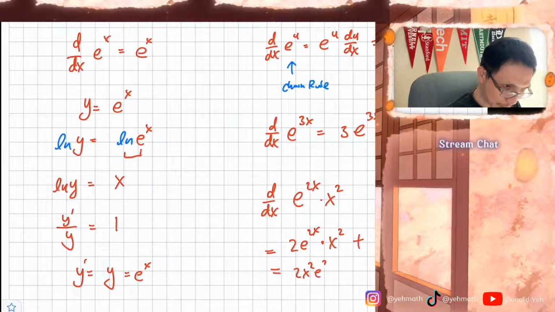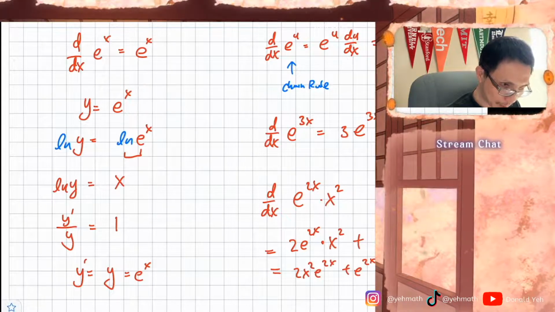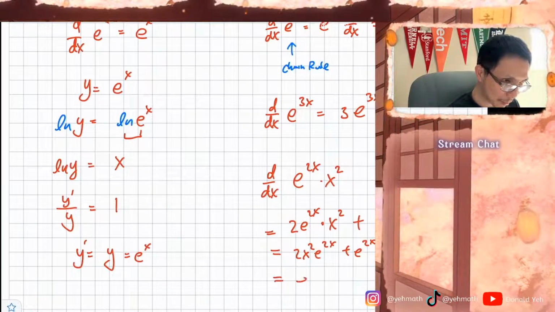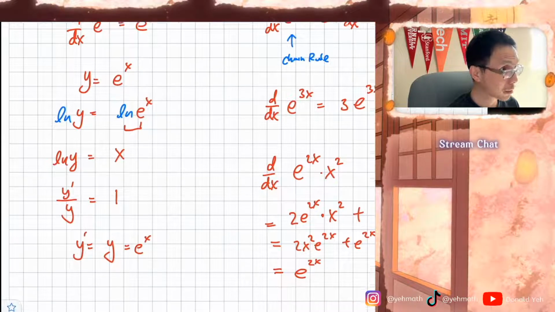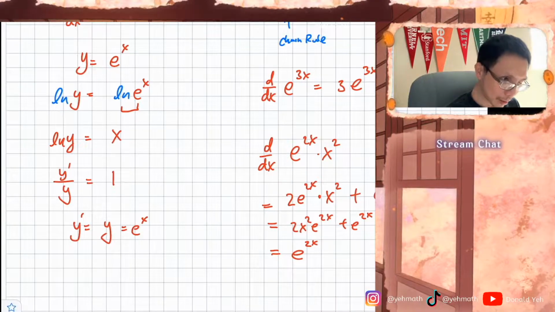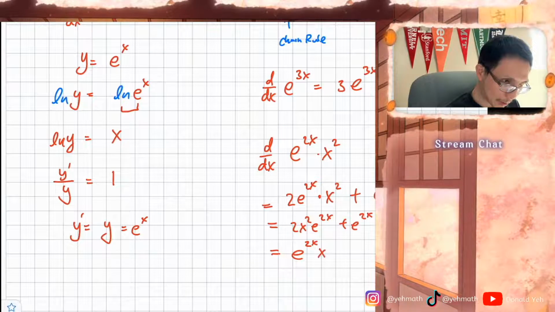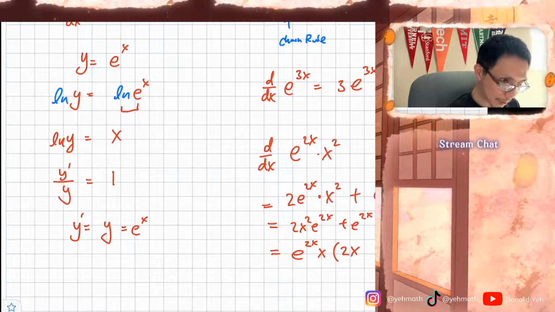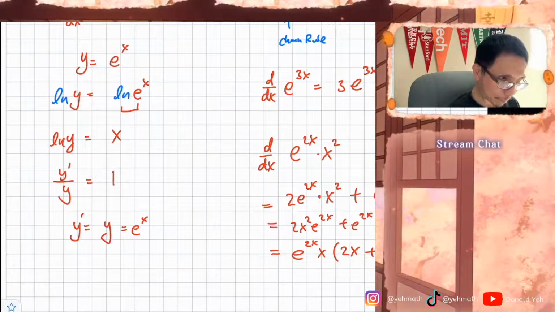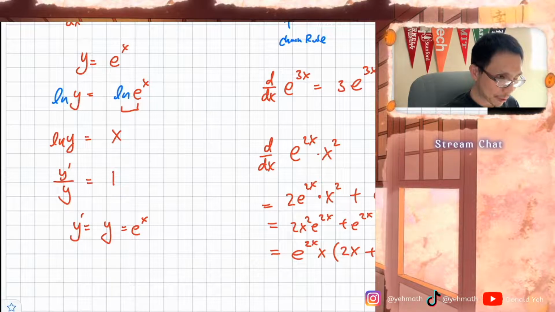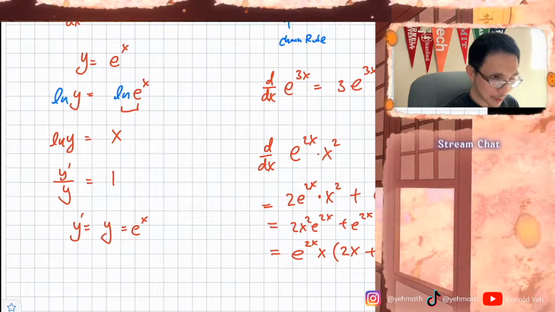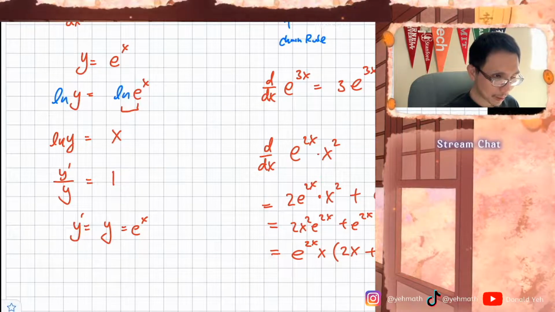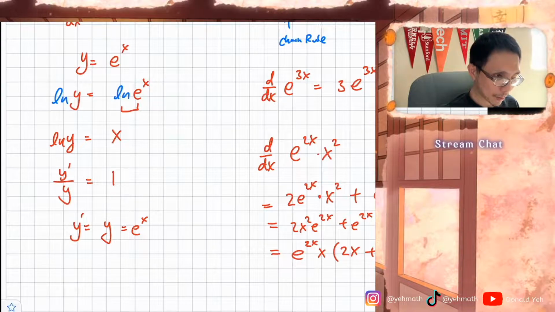So that's going to be 2x squared e to the 2x plus e to the 2x times 2x. Now you can factor out x and you can factor out e to the 2x, because sometimes it's going to help you find, let's say, critical points or maximum minimum. That's something you have to worry about in a second. So you can take out x here, so that's left with the 2x plus 1. Sometimes you will have some type of minimums and stuff like that you have to pay attention to. So in this case, it's e to the 2x times x times 2x plus 1.